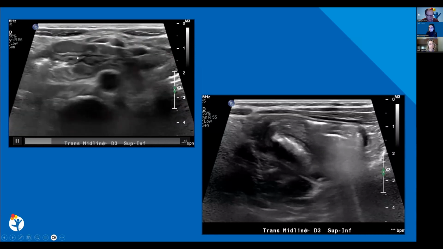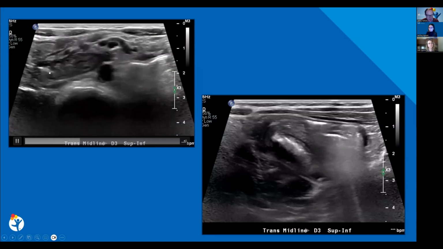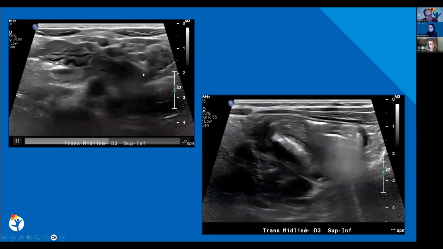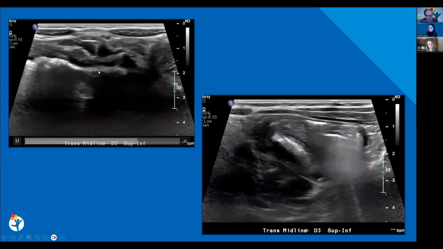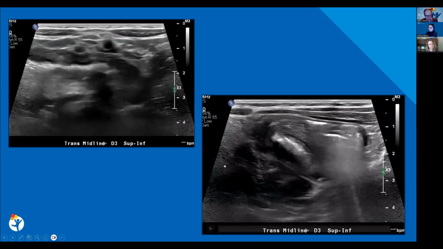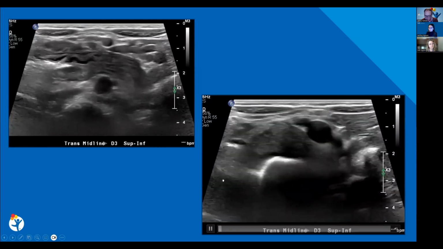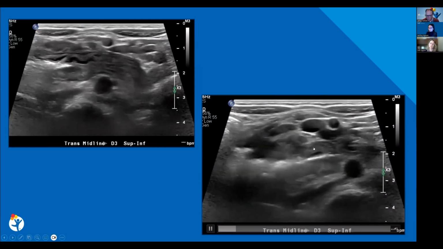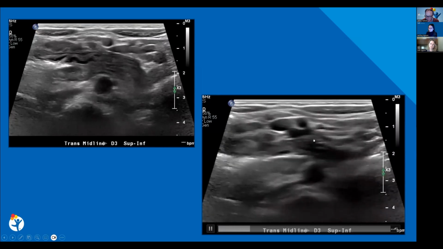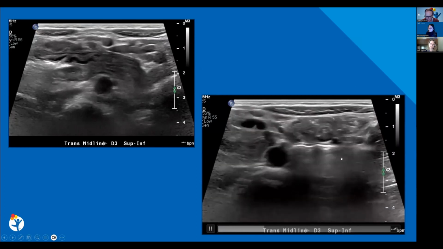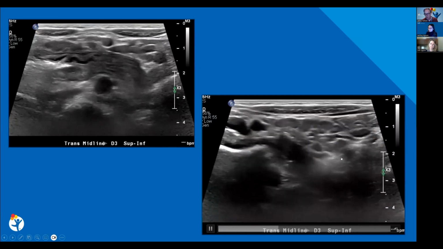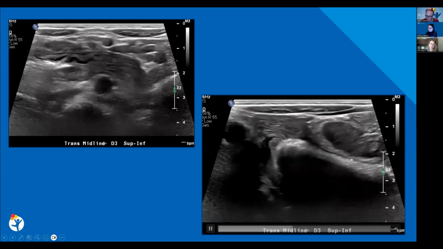As we play through this cine clip, we can see the aorta, the SMA, and the third portion of the duodenum traversing through there. We can see this echogenic material traversing across that portion of the duodenum. Then I'll play this other cine clip here. Again, starting superiorly, we can see the duodenum coming across midline here. And then I'll give it a second to get down to the left lower quadrant. It gives a very impressive look to it.